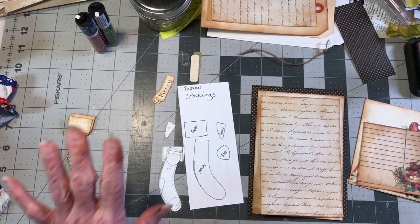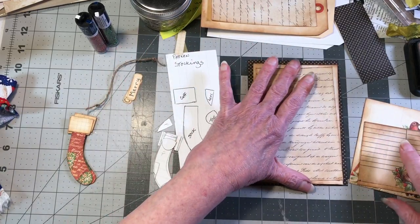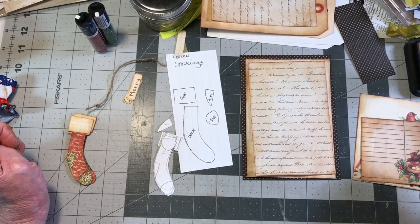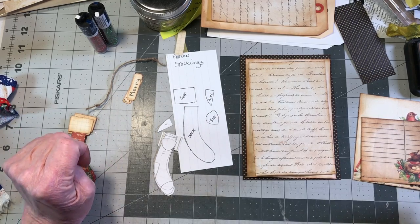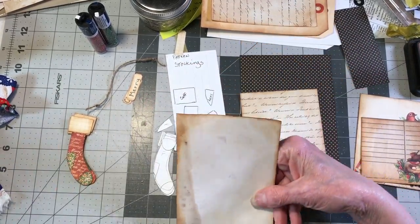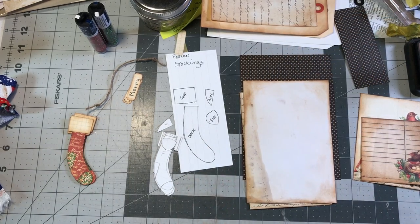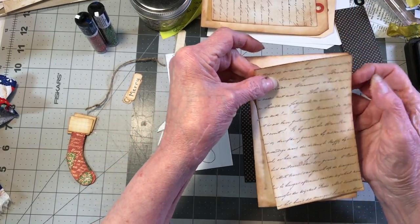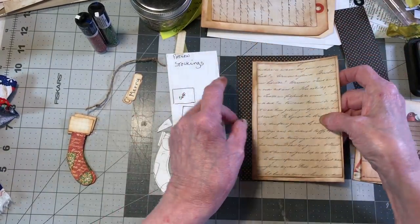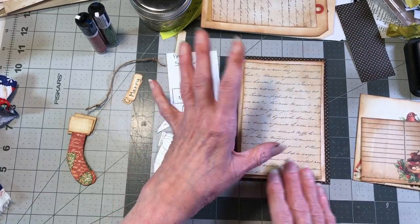Let's get started - with all the pieces together, I'm hoping it won't take as long to put together. Everything has to be inked - every piece, every item needs to be inked. There are no specific measurements, I just eyeballed it. This is a four by six index card, the large one. I went a quarter inch smaller for the script portion and a quarter inch larger for the black Christmas paper. This does require scraps.